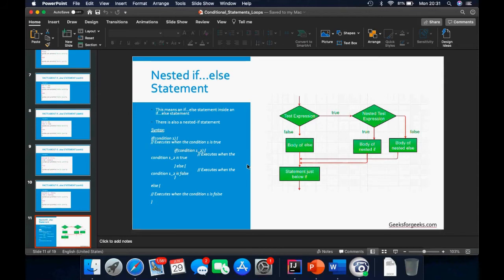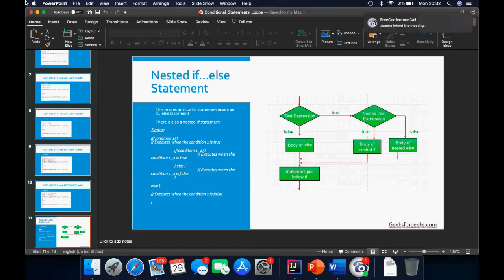So now moving on to the next type of decision making or conditional statement, we are looking at nested if. Nested if can be a bit confusing, but if you take your time to understand it, it's pretty straightforward. So that's what I'm just going to explain now. Nested if is an if-else statement that is used when you want to use one if-else statement inside another. There is a nested if-else statement, and there's also a nested if statement. So if you want a simpler one, based on what you want your conditional statement to do, you can use a nested if statement or a nested if-else statement.